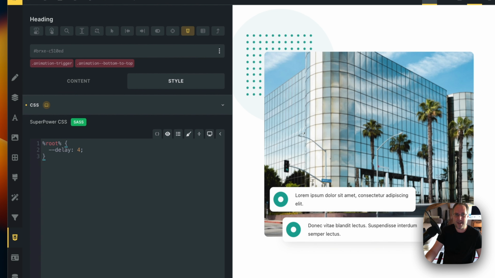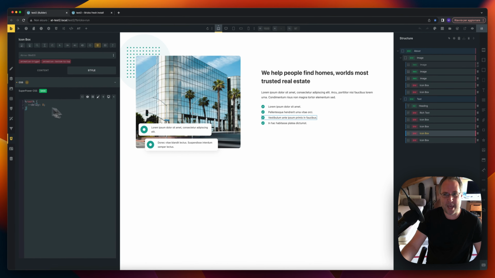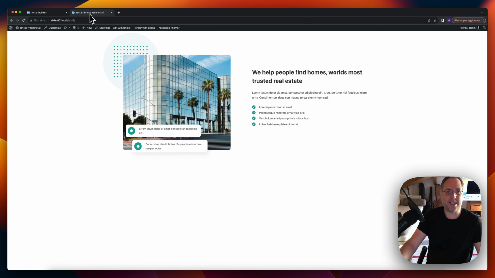And if I go to the rich text, delay 5, icon box delay 6, delay 7, I just increase by 1, 8, and 9, you see. So all the text will be staggered by 1, by 200 milliseconds, and it will give this effect where the image will be first triggered.